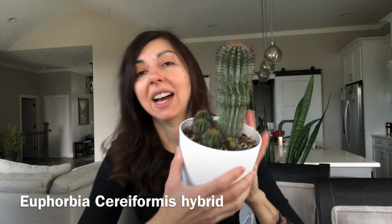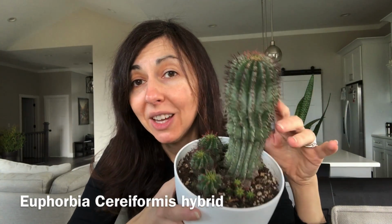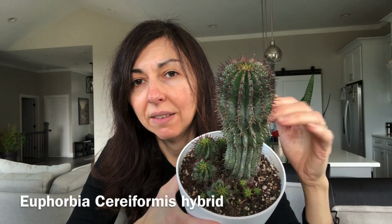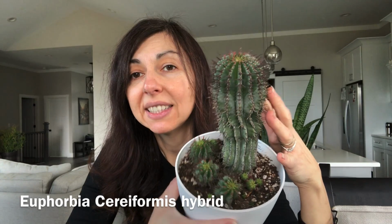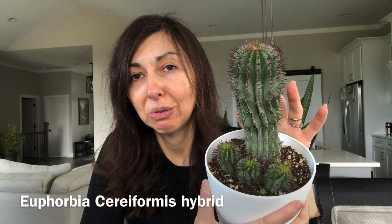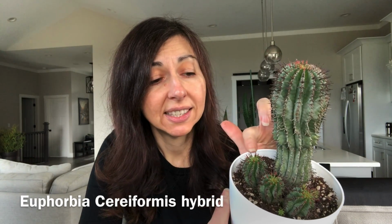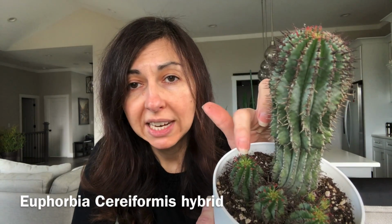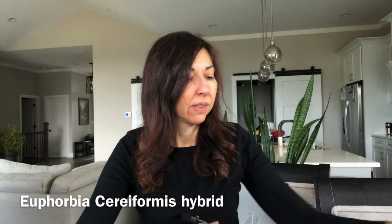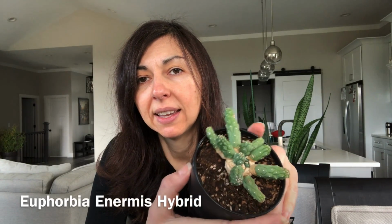And here is a gift that I got from Ed from Gas Farms about a month ago. It looks like cereiformis or a hybrid of it. I love the look of this one and I love that it has pups that are growing. This one also likes a lot of light, or it's going to start to get pale green on top and get a more narrow look.